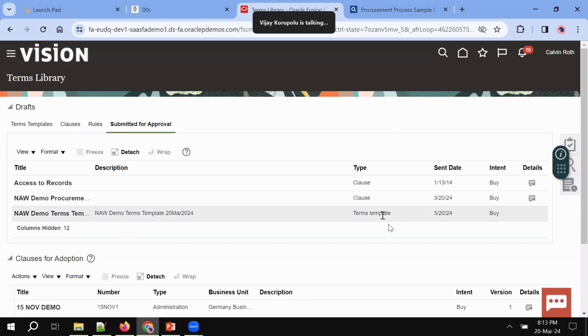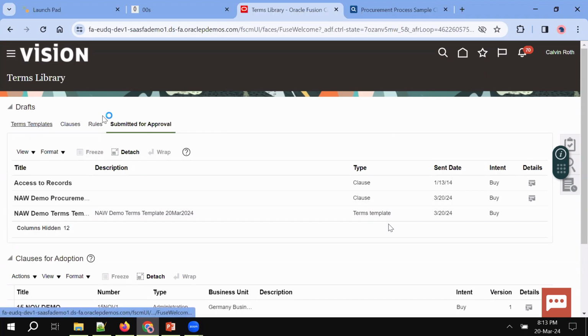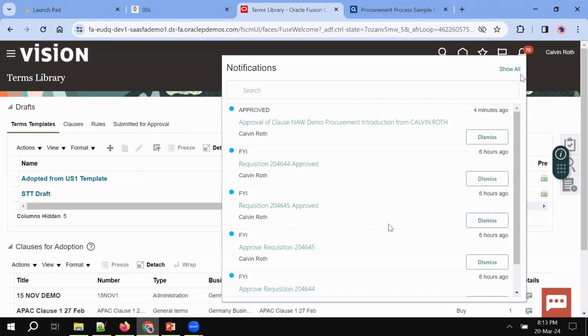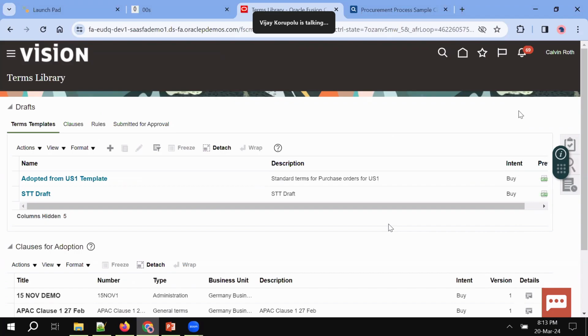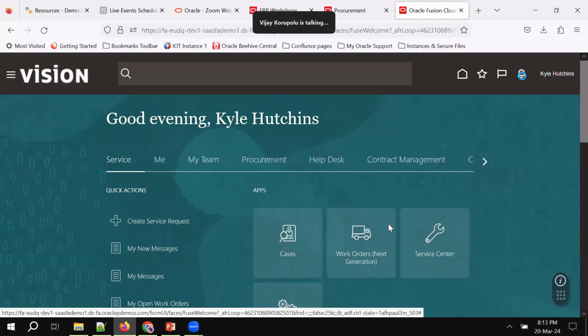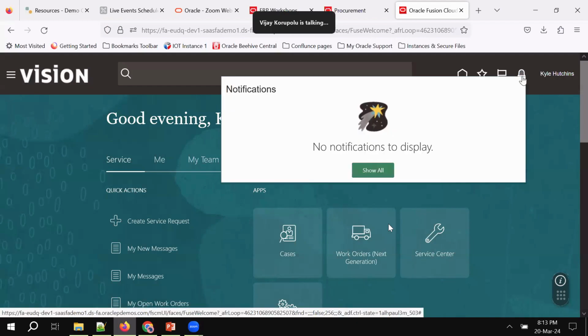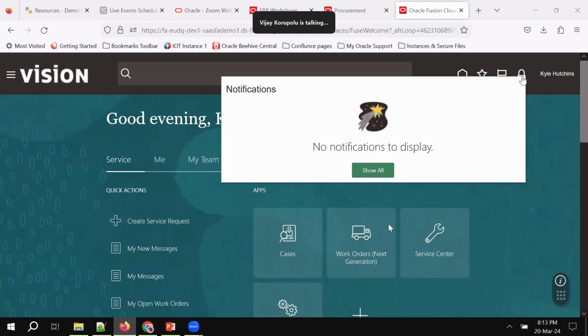Yes, it is currently submitted for approvals. Terms templates. So the clause is approved. A few minutes ago, the template is yet to be approved, so I'm just waiting for the notification. Come on. Okay, let me take a few questions.